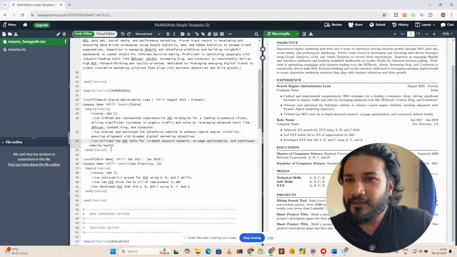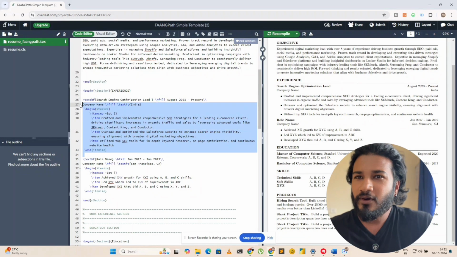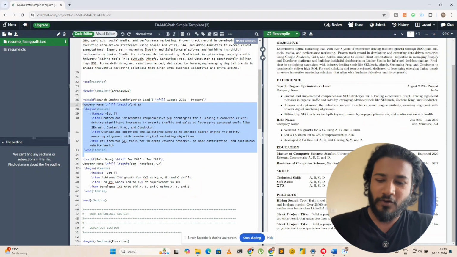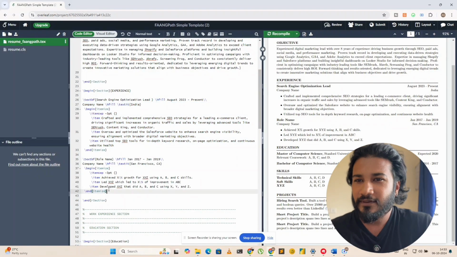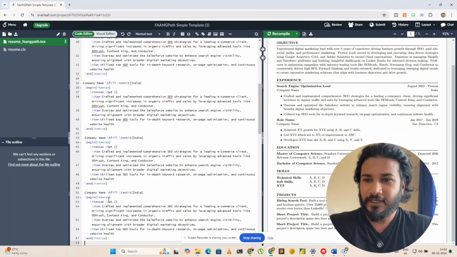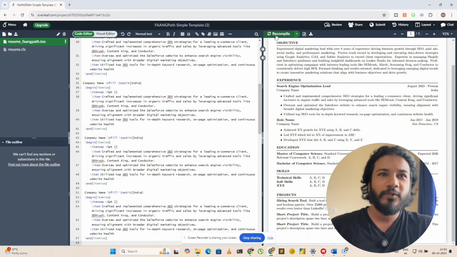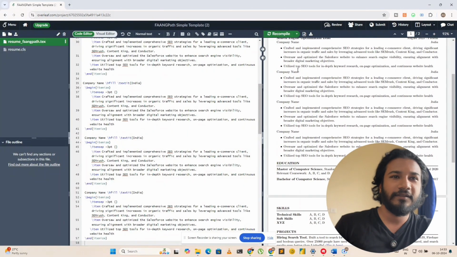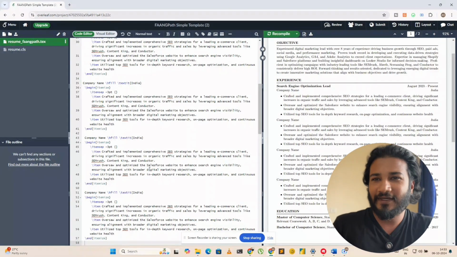So this one thing is done, right? All you have to do now is, if you have worked in 5 companies, you just copy paste 5 times. Like here it's only 2, right? I'll just paste it here, then enter, paste. So when I recompile it, you can see 3 companies and their data also.